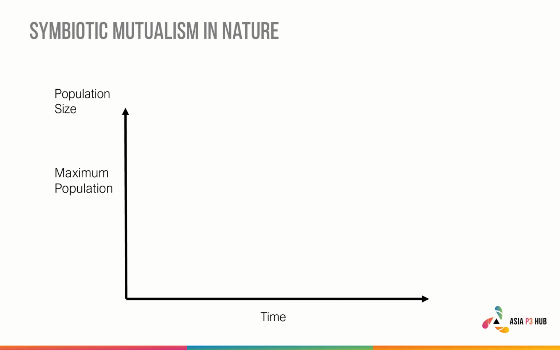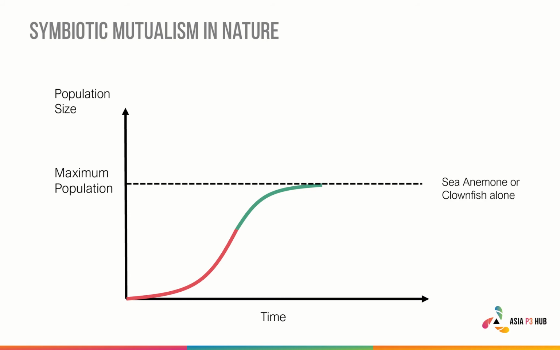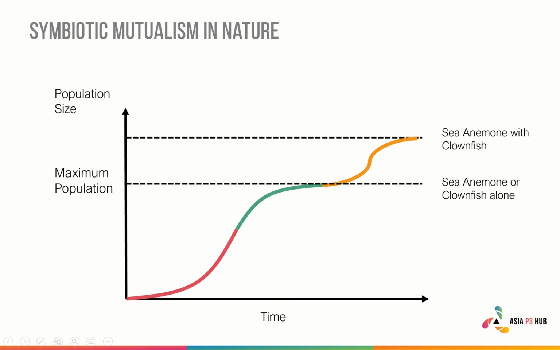Assuming that resource is not an issue, as with all population growth, it tends to curve upwards in a hockey stick manner. But what do you think happens after a while? The population size plateaus off. This tends to be the case for almost all population growth. This limit is called the carrying capacity of the species, which is the limit of the species to extract further resources due to capability constraints. What's interesting is, with mutualism, the carrying capacity for both species increases compared to either species alone, hence increasing the population size for both species.